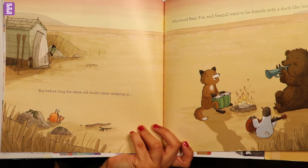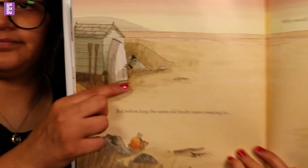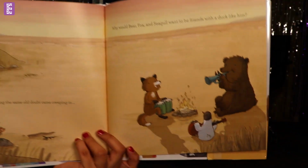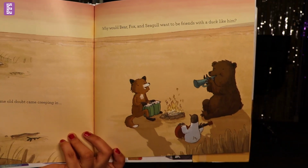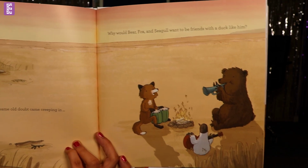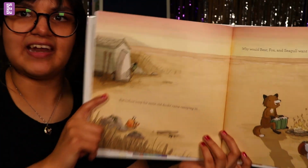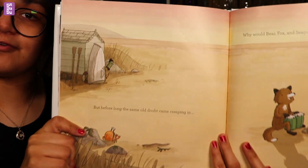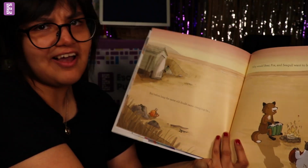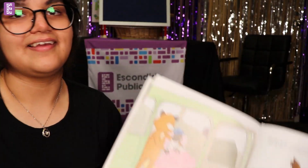But before long, the same old doubt came creeping in. You see Duck here? He's kind of watching them, not sure if to approach. Why would Bear, Fox, and Seagull want to be friends with a duck like him? What do you think he's thinking like that? I don't think there's anything wrong with Duck. He seems like a lot of fun, right? Knows how to play the guitar, knows how to fish. Okay, let's see what's next.